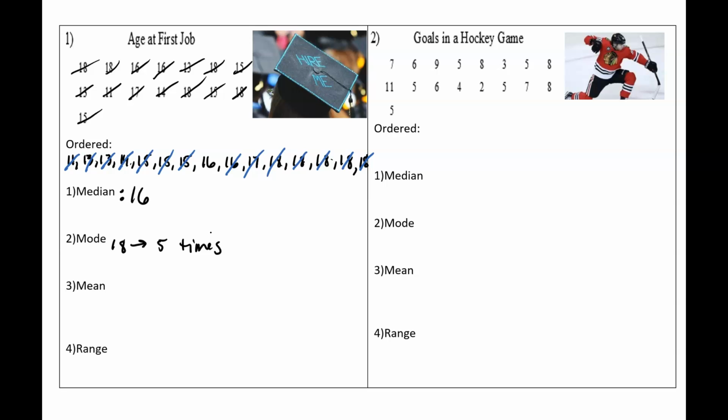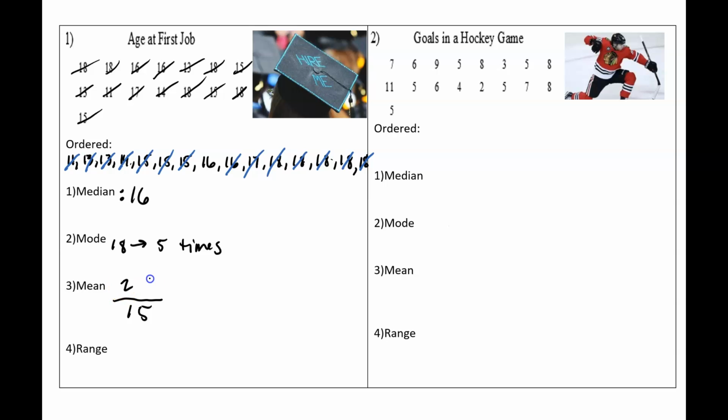The mean, what do we do to find the mean? We add everything up and divide by how many you have. So we already know that we're going to be dividing by 15 because there were 15 data points, right? And now we're going to add them up. Here's where you can't have clumsy thumbs. When I do it, I use this list of them ordered, and then I literally say it out loud as I type it in the calculator so I don't miss anything. I do it twice, to make sure that both times I get the same exact thing.